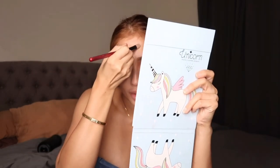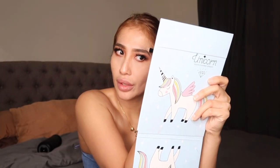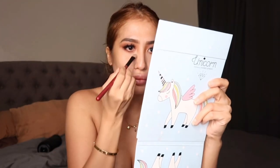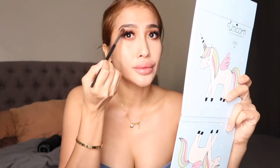So here also, if I have something there, ganyan, then pang-correct din siya ng mga lines. Here, right? So after that, blend ulit tayo, kasi syempre naglagay ako ng concealer. So, i-blend ko lang uli here, pataas.